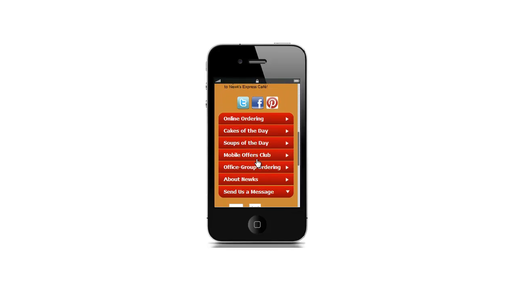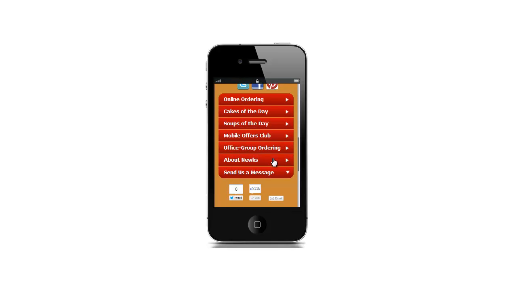If we go to our mobile offers club, what it offers is an easy way for people to punch their phone number in, so instead of having to text Newks to 71441, they just put their phone number in there. You can request other information that's not required. The little red asterisk shows that it's required. You can capture their birth date if you want to do some type of birthday promotion and send them a special coupon on their birthday. That's all possible.